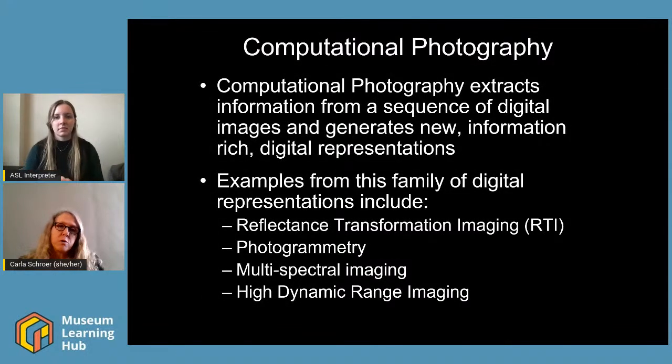So what I want to spend most of the time today talking about is the area where our organization works, which is called computational photography. And what we mean by that is that we're taking a sequence of images and we're using computer algorithms to extract information across that sequence of images and generating new forms of digital representations that are not possible from a single picture by themselves, and they contain additional information.